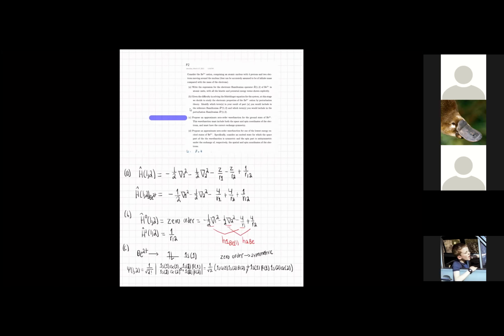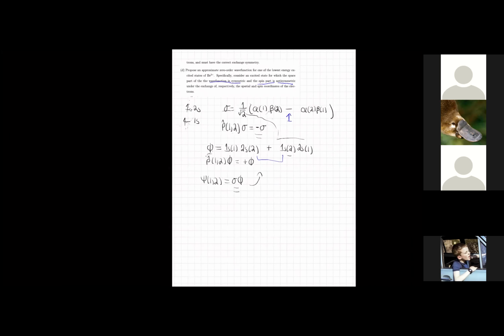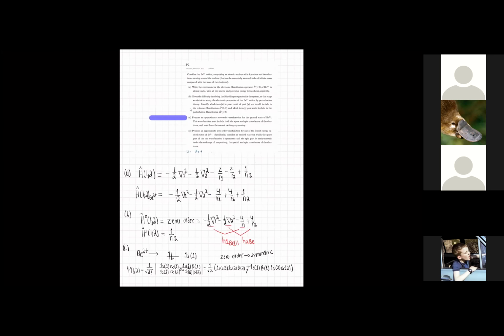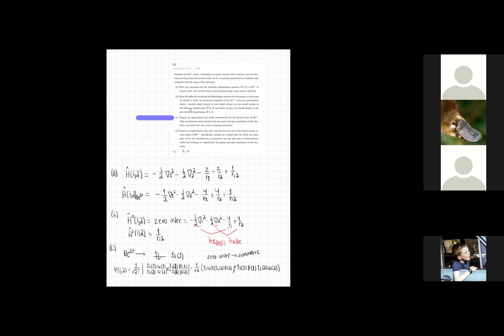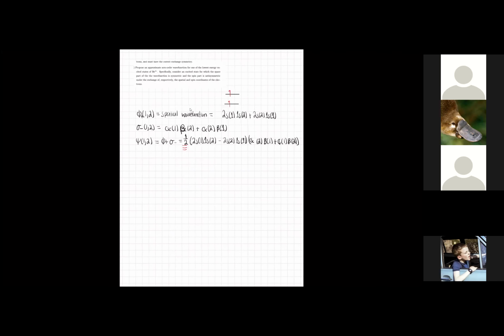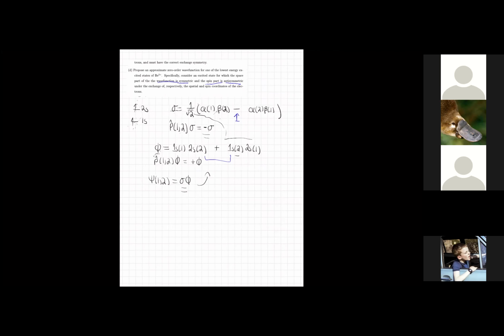Let's say it wants you to propose a wave function for one of the lowest energy for beryllium 2 plus, and to propose that, they specifically say that the space part of the wave function is symmetric and the spin part is anti-symmetric. Now, when you make the wave function, you have to include both possibilities, with the coordinate systems of one electron and another electron.